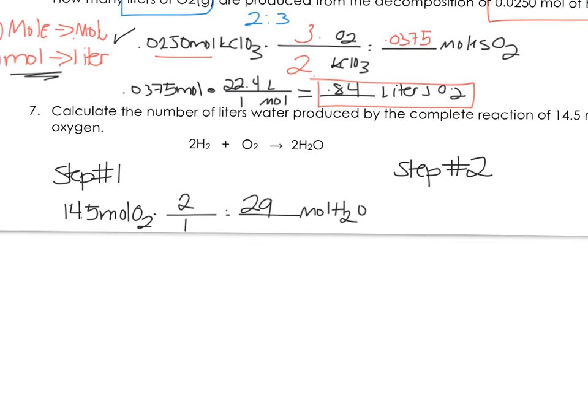Step 1 says this: we take our given, which is our 14 moles of oxygen, that's our starting number, and we ultimately want to calculate the number of liters of water produced. So I want to end up in moles of H2O, so I'm going to do a mole to mole conversion. I'm going to start with what I want to end with, my H2O on top. So I take the 2 coefficient from my H2O and I put it on top, and then I take the 1 coefficient from my O2 and I put it right there. Okay, so the O2 cancels, and I'm left with just moles of water. All right, now try step 2.